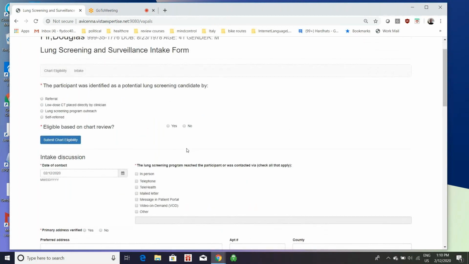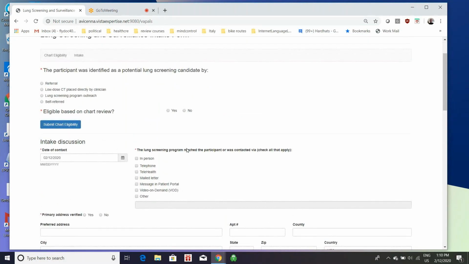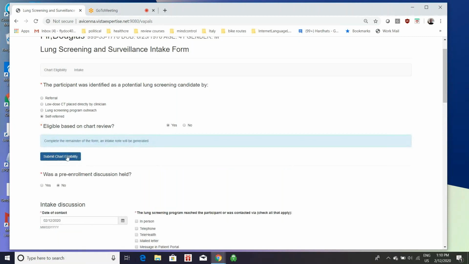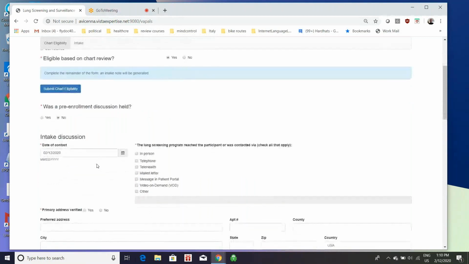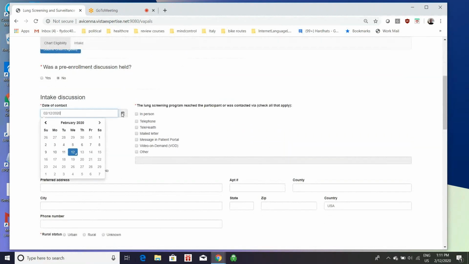And as you know, this intake form is really divided into three main sections. And you could, under non-ideal circumstances, I would say, get three notes on a patient. One, just the fact that there was a referral. In this case, we're going to say the patient was self-referred, say yes. And you could submit this now and just later run and see what patients were actually put into the system. The second part is called pre-enrollment discussion, which does not need to happen if the patient's right in front of you. So we're going to go ahead and pretend this patient showed up a couple days ago in person.